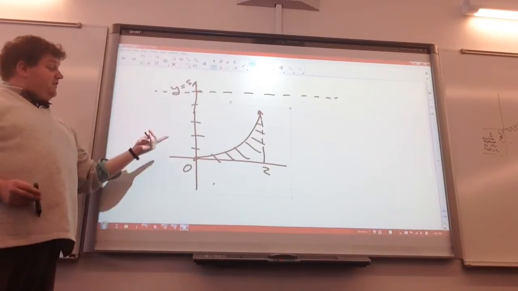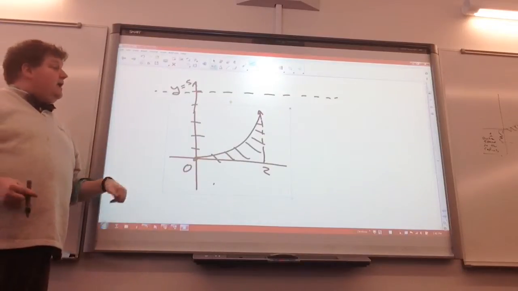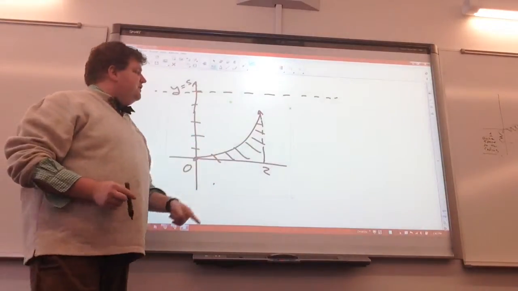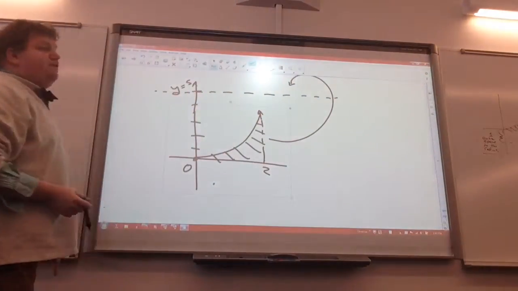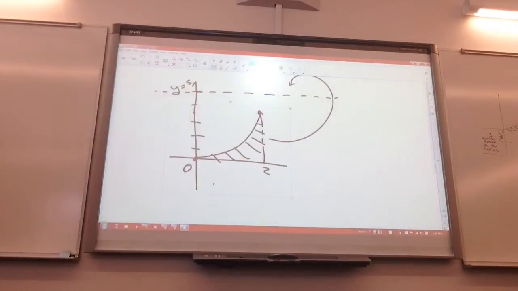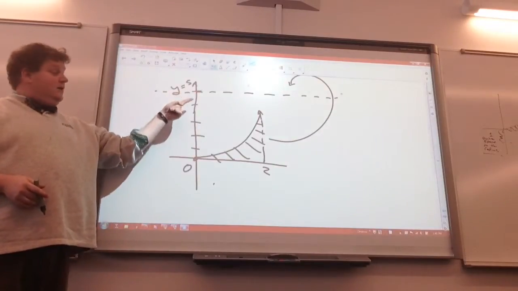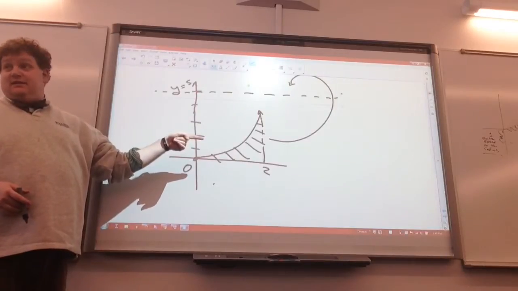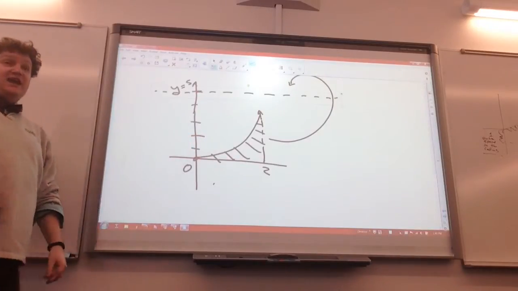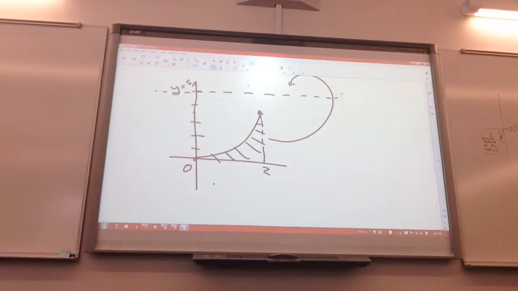This one, though, this is something you could, in theory, see. The area in question is this area, and we're going to spin this around the line y equals 5. One thing I want to point out is that if I make this my new x-axis up here, this area is all beneath what I had originally, isn't it? And so that's going to change the way we think about how this system works.